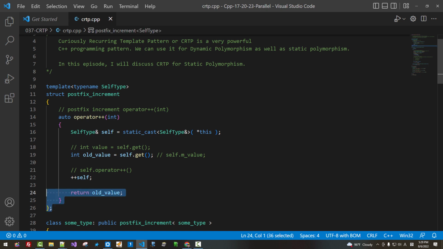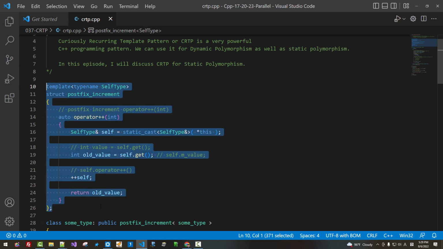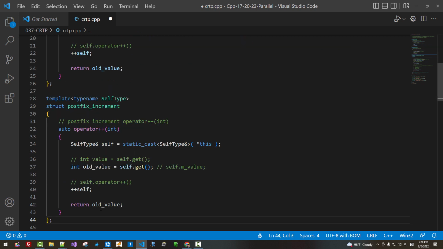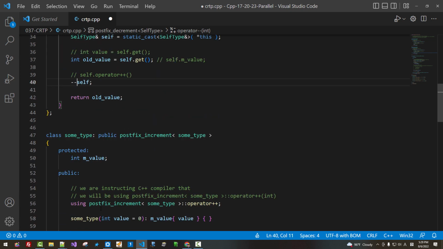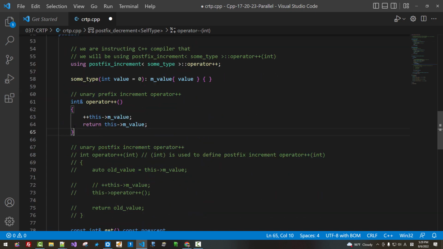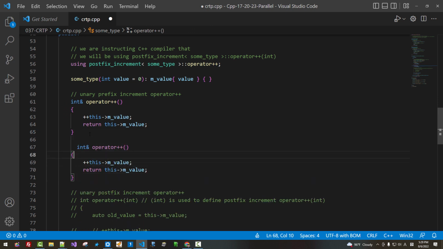Now I copy this, paste: postfix decrement. This is decrement. This is decrement. Now scroll down. We define decrement.